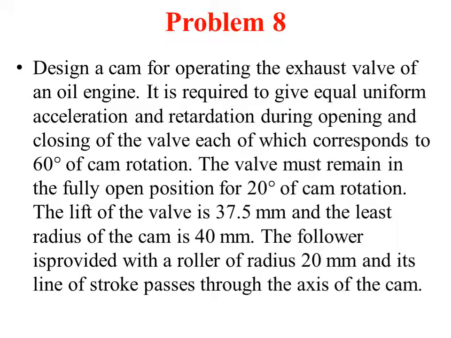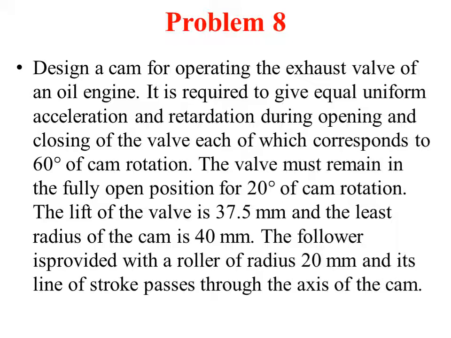It's given that we need to design a CAM for operating the exhaust valve of an oil engine. It is required to give, look here carefully, equal uniform acceleration and retardation. That means the motion of the follower is equal uniform acceleration and retardation during opening as well as closing of the valve, and they are given the degree also, that is during the closing and opening of the valve is 60 degree of CAM rotation.